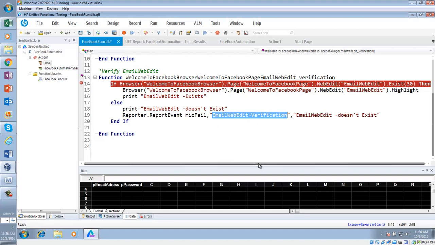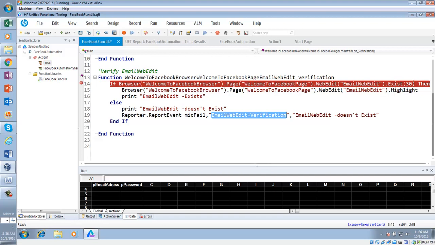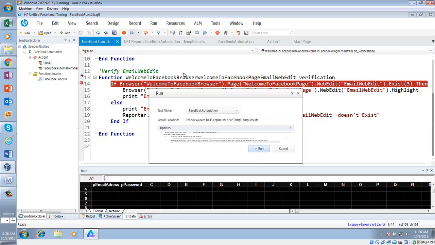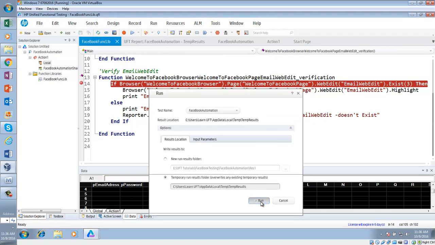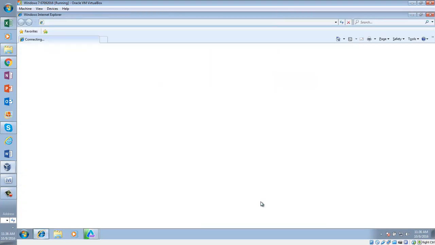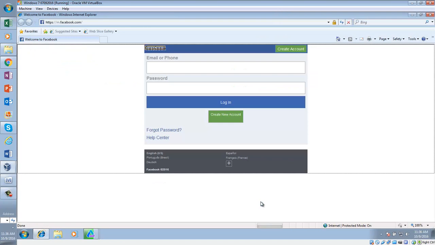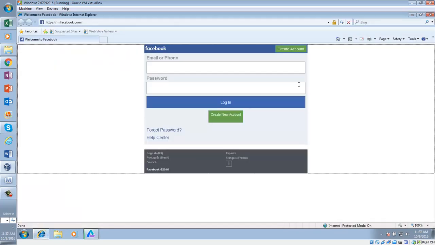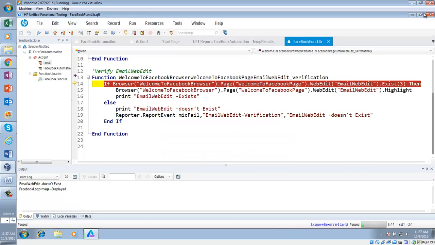Now here, instead of waiting 30 seconds, I want to wait 3 seconds. Now let me execute this code again. Okay, now see, we are in line number 14. I am again going to close this browser so that our test case fails here.